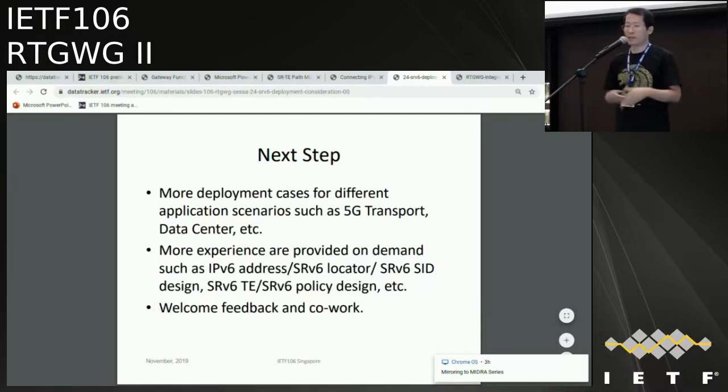So we think that SRv6 is very attractive and very valuable for future network deployment. Of course, it needs more deployment cases for evaluation, and maybe we need to wait for the maturity of the network in the future.